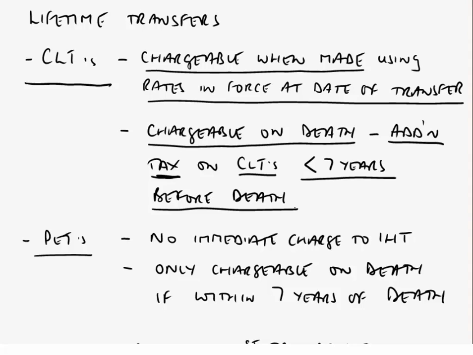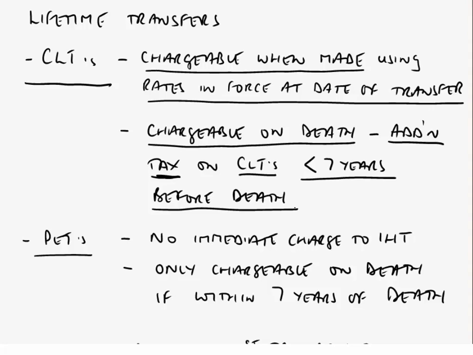So if there is a CLT made 9 years before death, it is not taxable on death, but it would impact on those lifetime transfers that fall within 7 years of the date of death, but fall within 7 and 2 years of the date of death. Why 2 years? Because that is 7 years on from when the CLT took place. CLTs have a cumulative effect for 7 years. If you make a further transfer within 7 years of a CLT, then in taxing that particular transfer, you have to take account of the previous CLTs over the prior 7 years. It's that issue that is the most potentially awkward one to deal with, and we'll illustrate that in a moment.